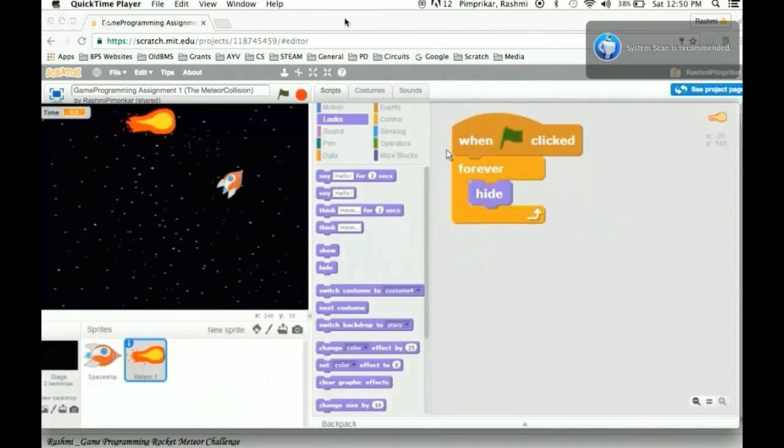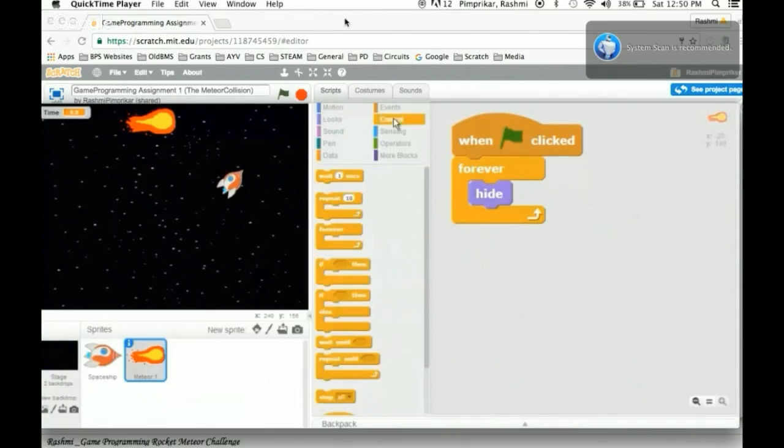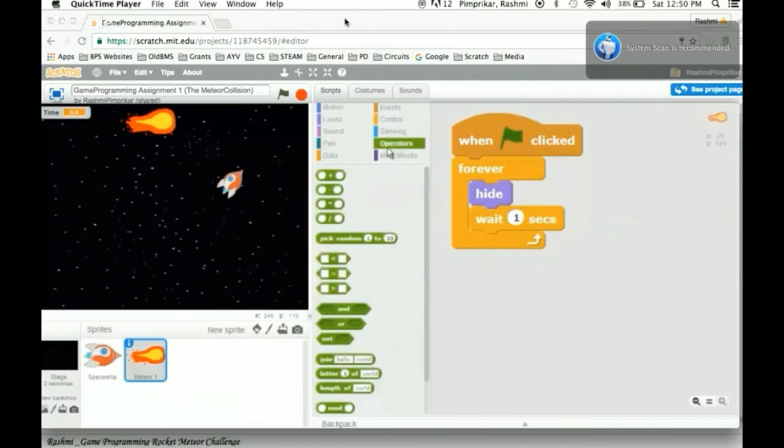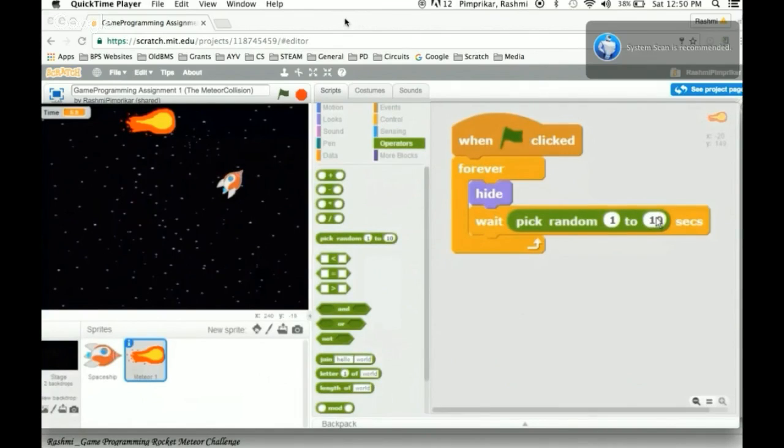So we're going to take the purple block, grab the hide, and then from the orange control section, grab the wait 1 second block. For the number of seconds, we'll grab the pick random. We don't want it to be that long, so let's do a small range. But pick random will only return whole numbers, like 1 or 2.